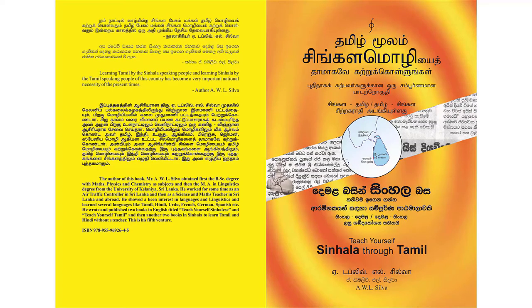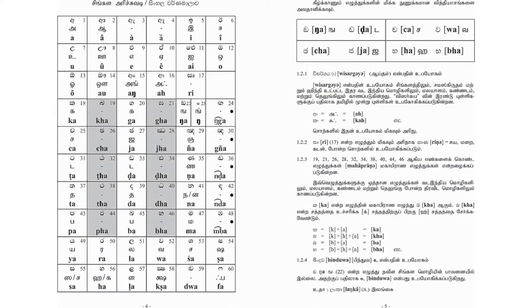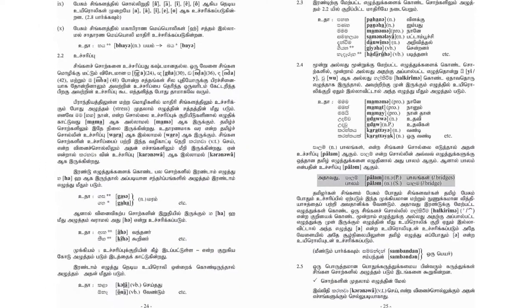Next, I am introducing the fifth book written and published by author A.W.L. Silva in Tamil language, which is titled Sinhala Molie Tha Maagave Katru Kollungal, or Learn Sinhala through Tamil. This book helps the Tamil-speaking student learn all the essential grammar rules and vocabulary of the Sinhala language in daily use. To my knowledge, this is the best book in recent times to learn Sinhala through Tamil. This book consists of 699 pages. A specially designed phonetic symbol system shows clearly the correct pronunciation and meaning of every Sinhala word. This book is actually the Tamil version of the book titled Teach Yourself Sinhala.